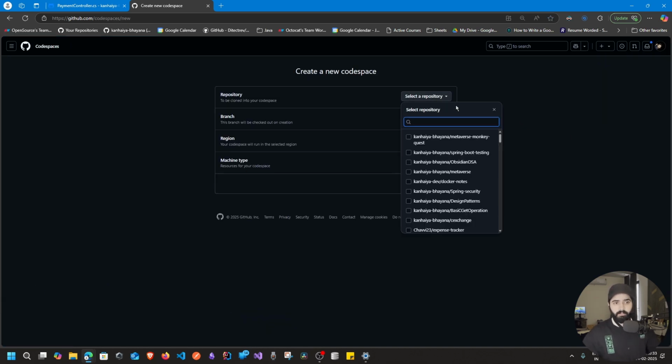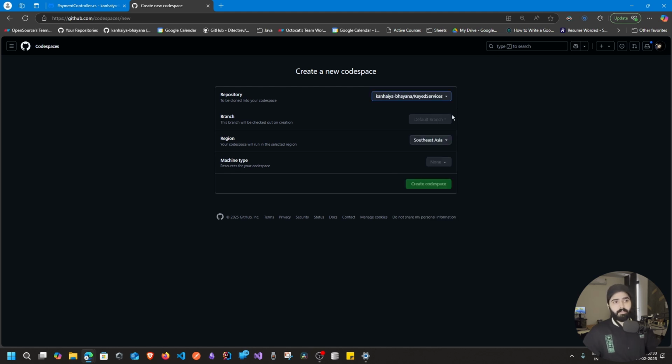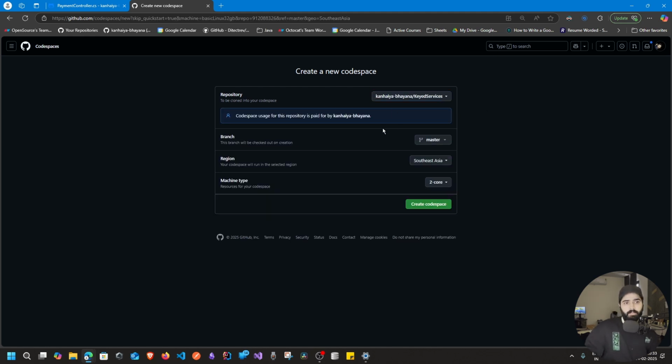Let me select that Git service, and it will ask you for which branch you want to create this codespace, where the region would be, and whether you want 2 core or 4 core. Let me select 4 core as your machine type and just click on create codespace.